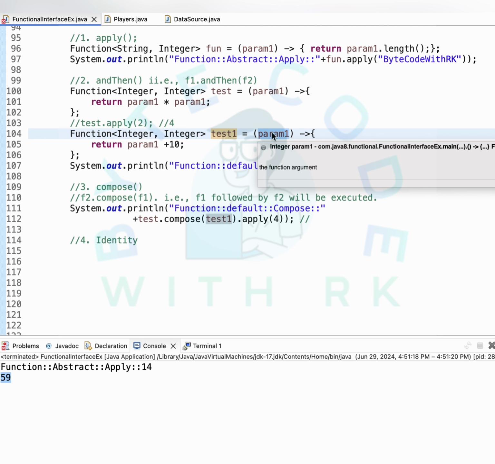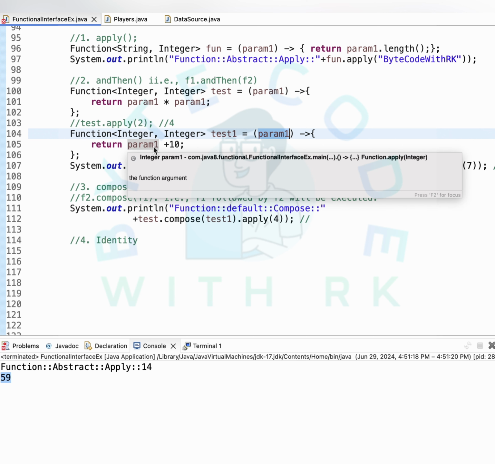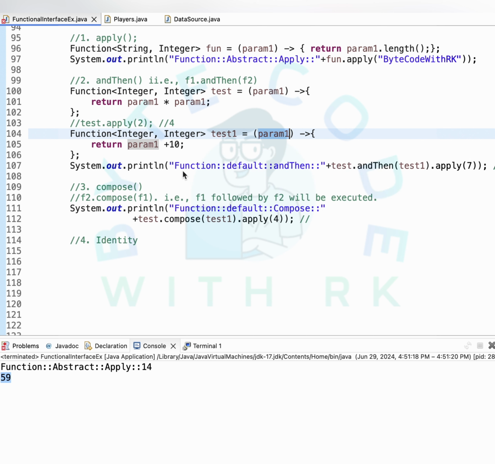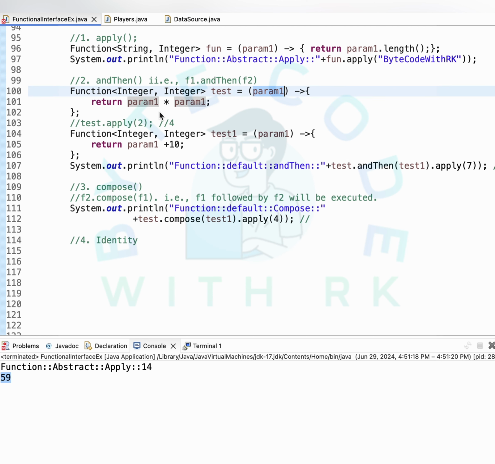I am taking the input as a parameter 4 and adding 10 to the 4, then it will come 14, and I am passing that 14 of test1 to the test function interface. So here it will come 14 into 14, 196 is the result.